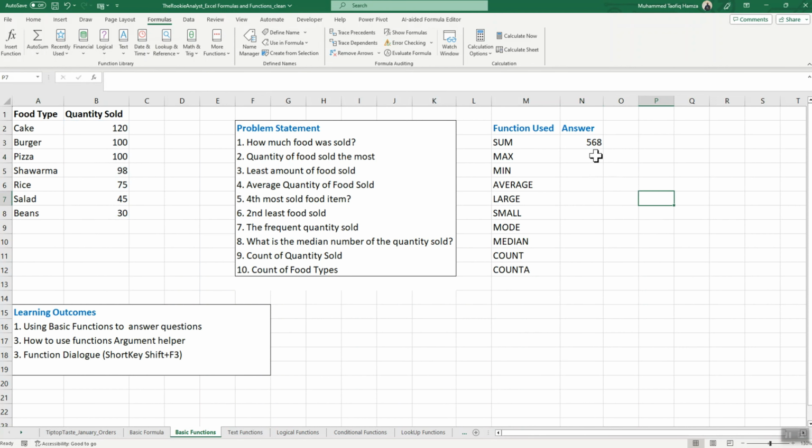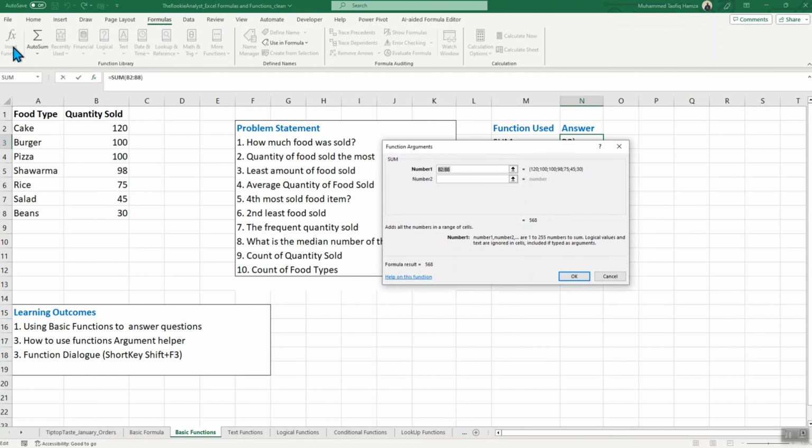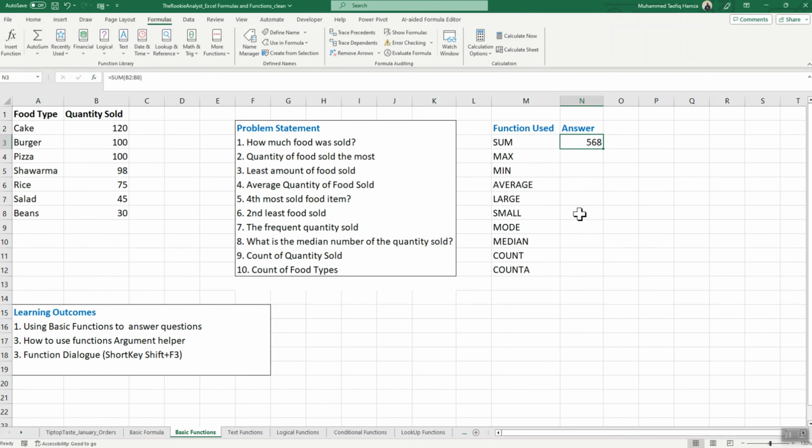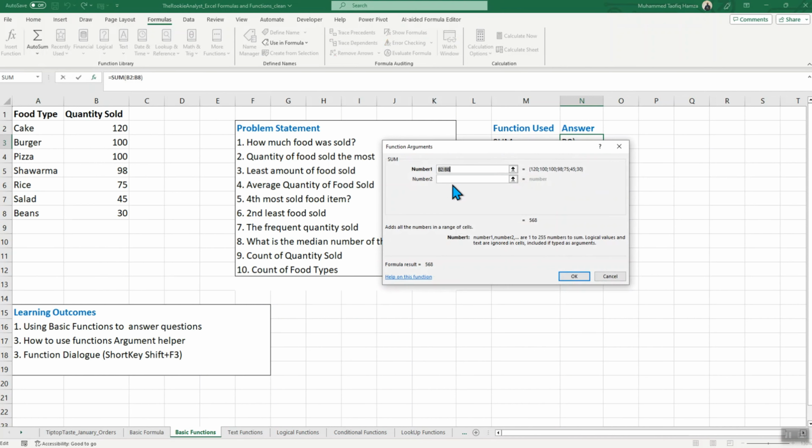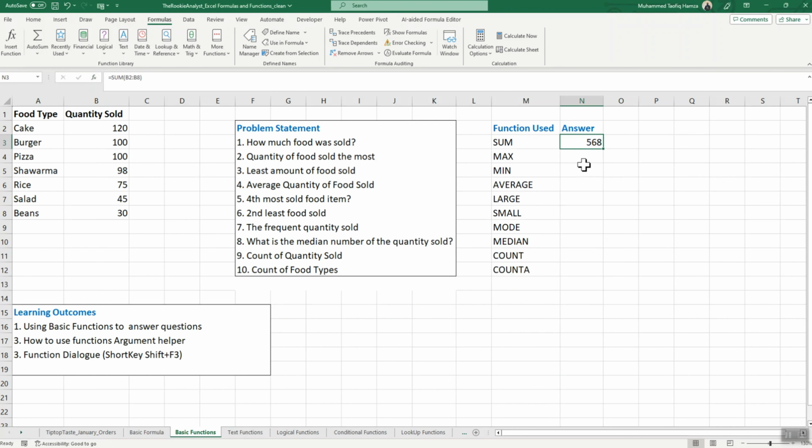So that's the function. And another way, there's a shortcut. If you notice here, there's a shortcut for this, which is Shift F3. So once you use Shift and then F3, it brings this up. That's another fast way. So in Excel, how fast you're able to use shortcuts makes your analysis faster. So let's close this. Another way for you to bring the Excel function helper up is to use this here, insert function.